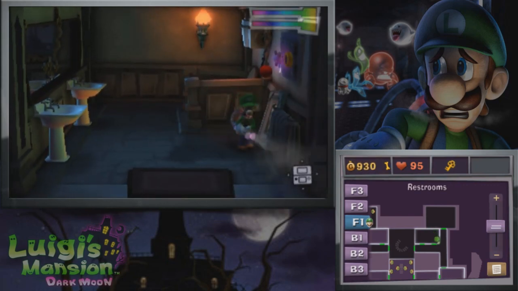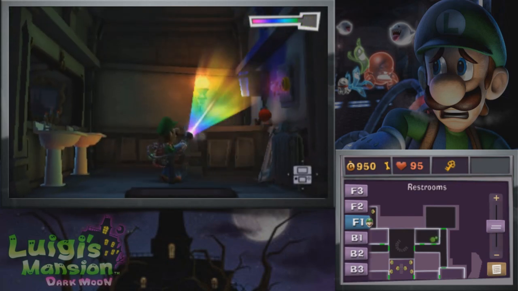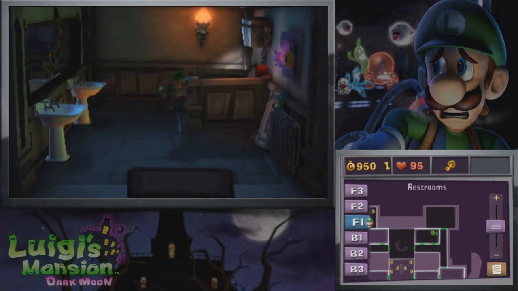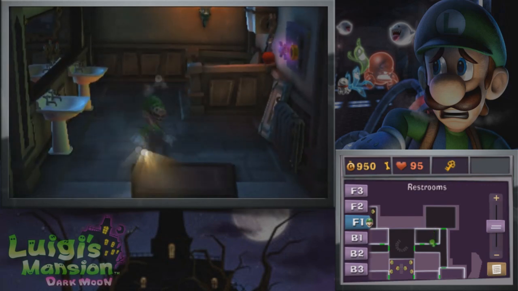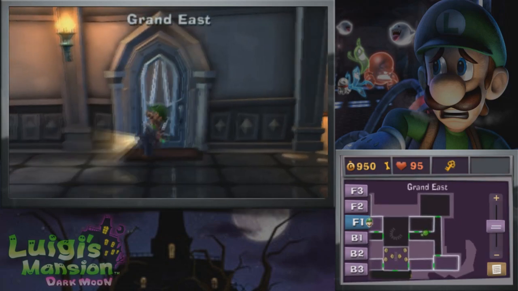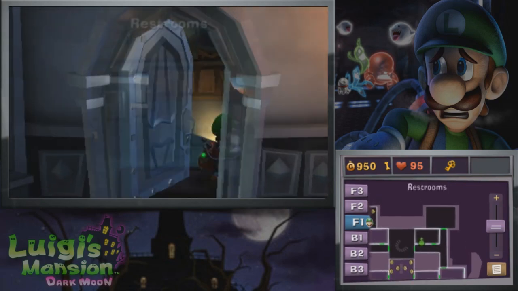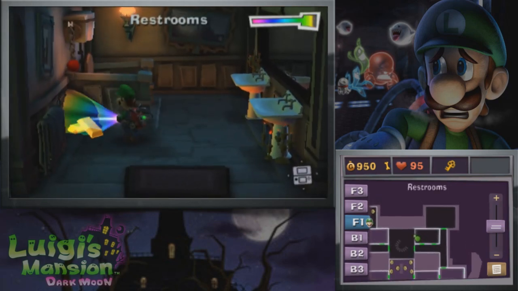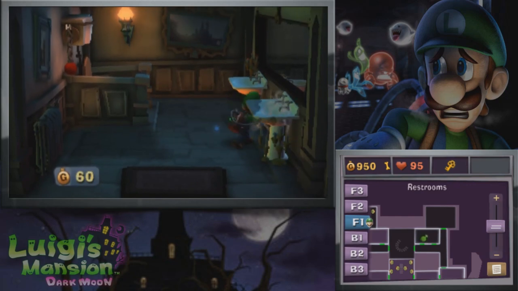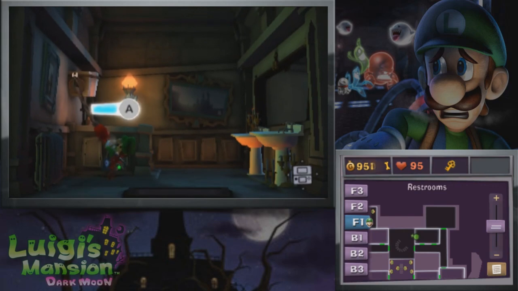You know, we got the safe right here, but the safe is not doing anything. That is because it's treating this one room, or these two rooms, as one room. So there's still some ghosties in here we gotta deal with. At least I think there is, anyway.